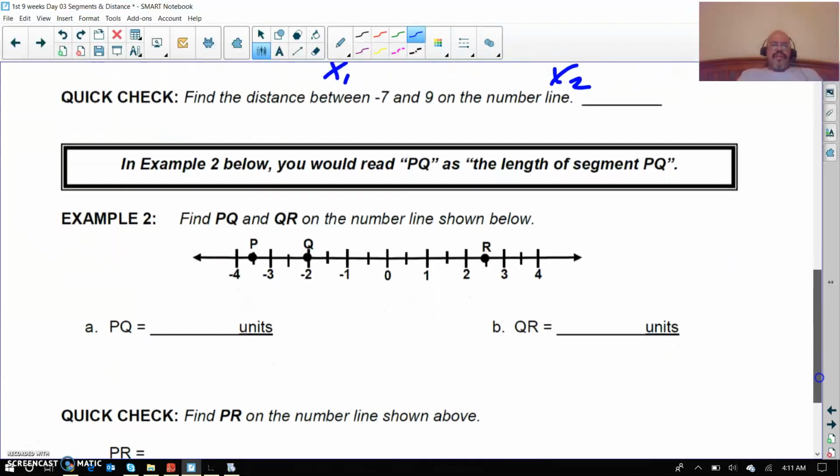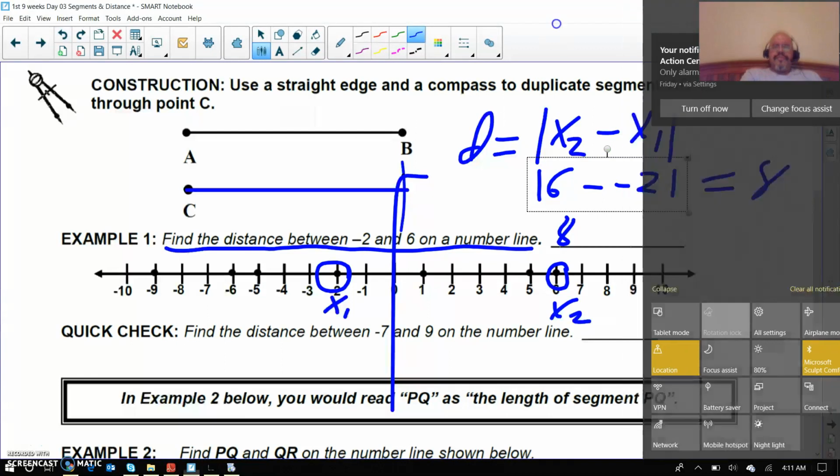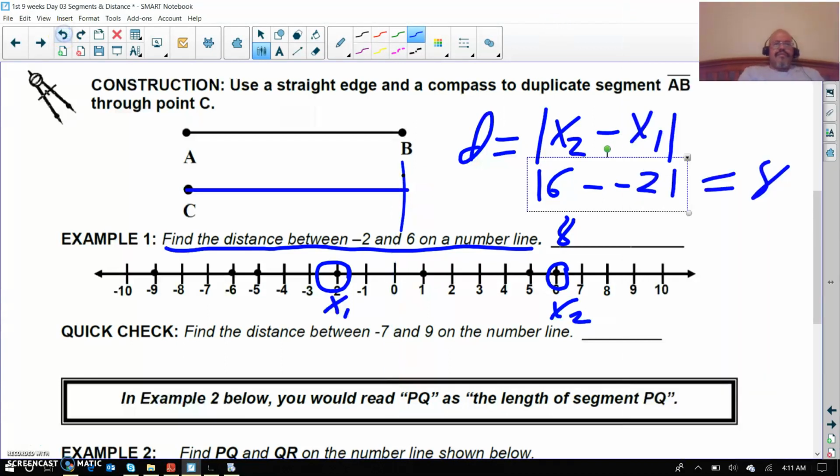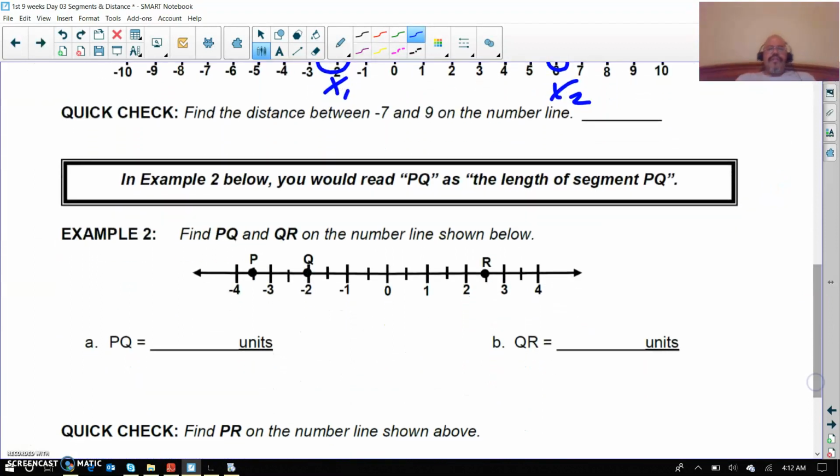We can do this right here. In the example, you read PQ. Whoa, what happened to you? Every so often it just acts up, just jumps. Don't know why. Oops. Okay, let's try to take a look at it again.